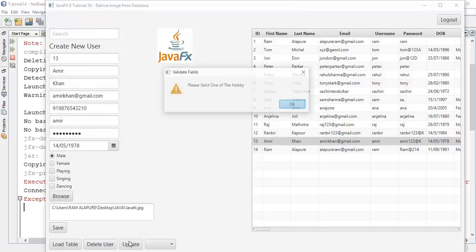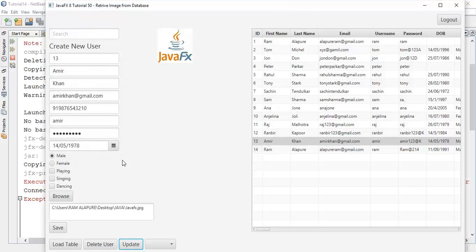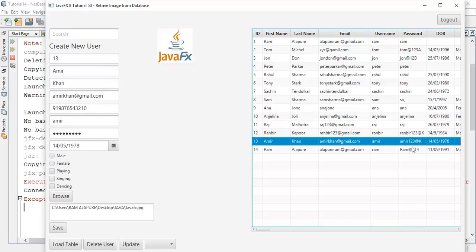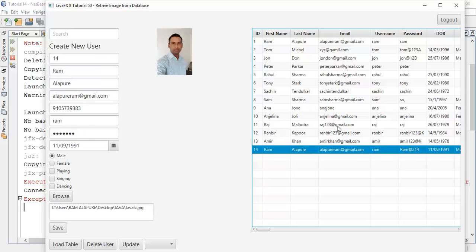So update the user details of Amir. Now we can see that we can replace, save and retrieve the image from the database. So this is the 50th tutorial on JavaFX 8, that is how to retrieve an image from a database and display it on the image view.